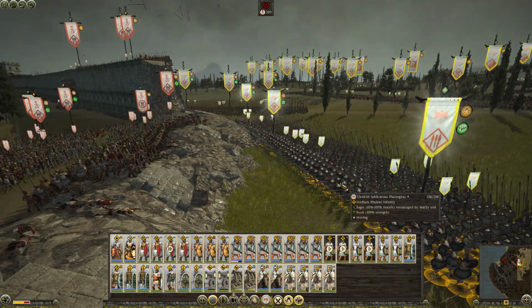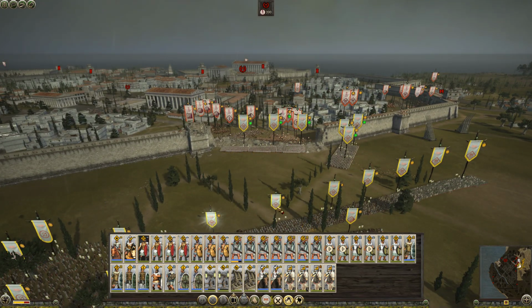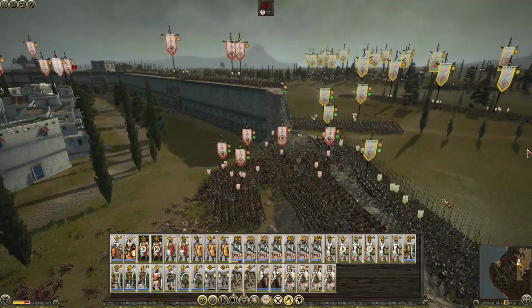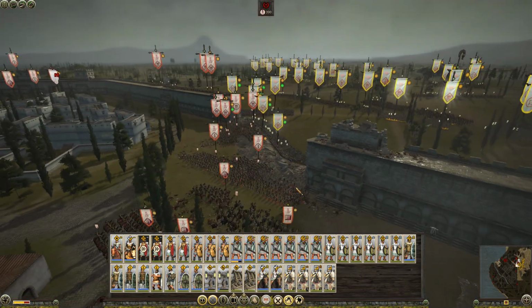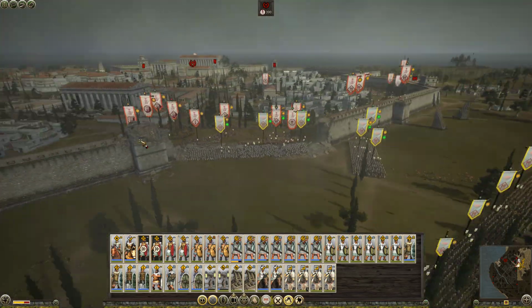I'll put the pikes down and then hopefully just march forward. I do need to have a couple of units available to help on the flanks if need be. Okay, good. The melee has begun. If they're content to leave me alone on this side, that's okay with me.